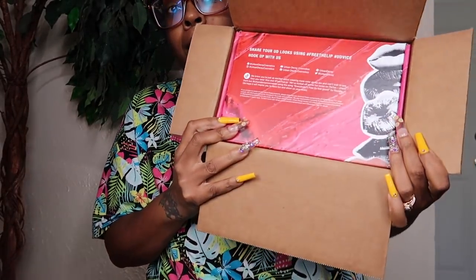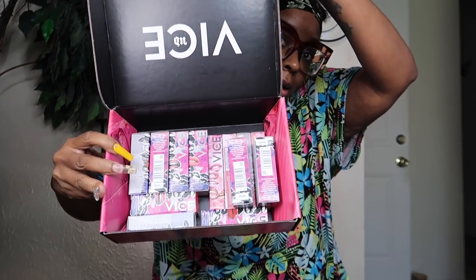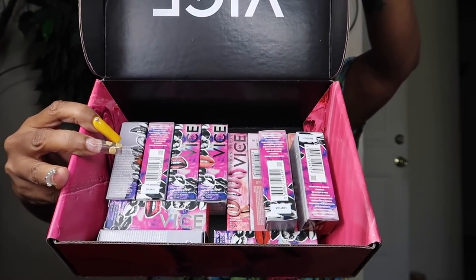This is from Urban Decay. Oh, wow. Urban Decay reformulated their lipstick. So this is what they sent me, and it's a box full of Vice lipsticks. They're all vegan. It's a new look, new formula, same high impact. Long-lasting, hydrating color in a single creamy swipe, infused with aloe vera, avocado oil, 35 LA-inspired shades, and 3 moisturizing finishes: cream, matte, and shine.